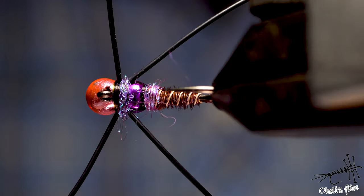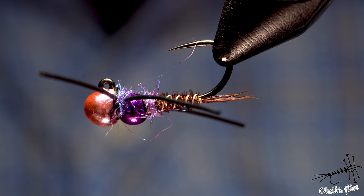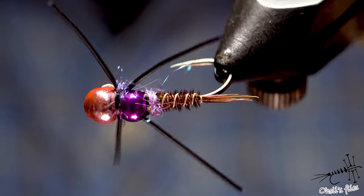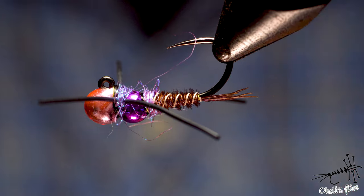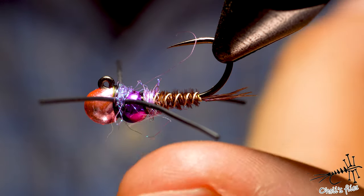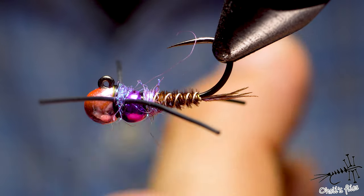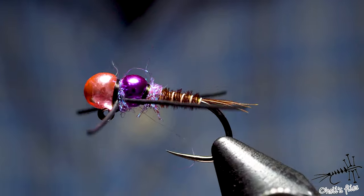In this video, I'm going to tie this fly, and I'm going to explain why I tie this fly this way and how I would fish it. Please stay until the end of the video because I will explain some techniques for how I was using this one. And I actually have some videos about fly fishing in China, lure nymphing in China, how I'm using similar flies as this one in some deep pools.